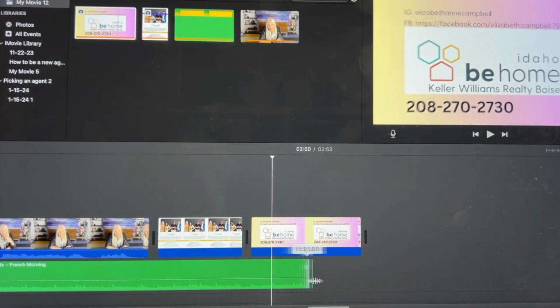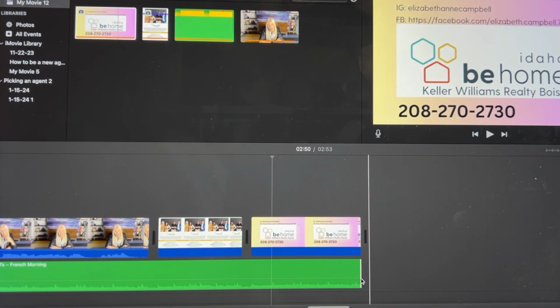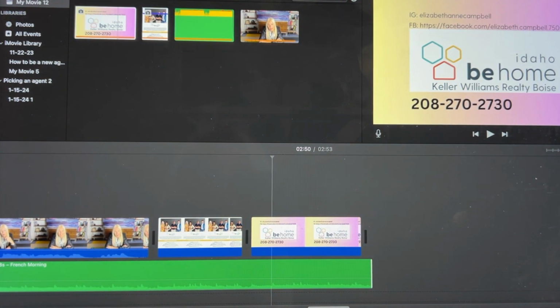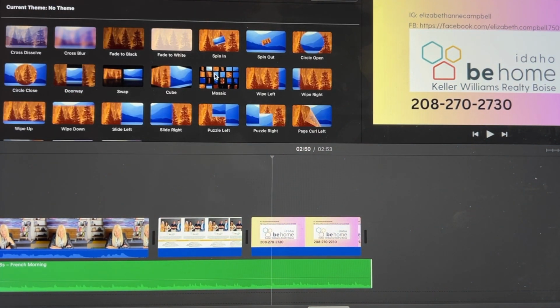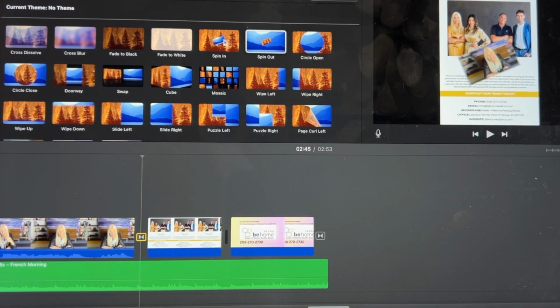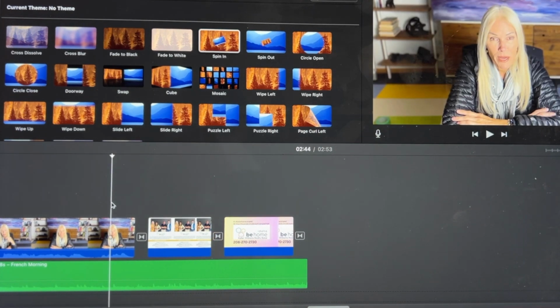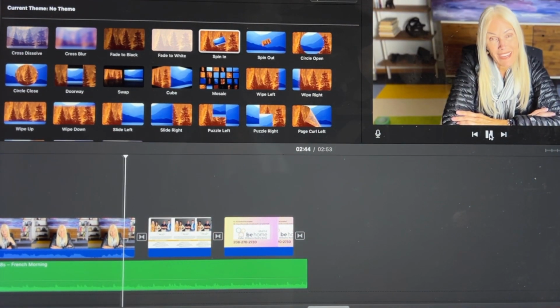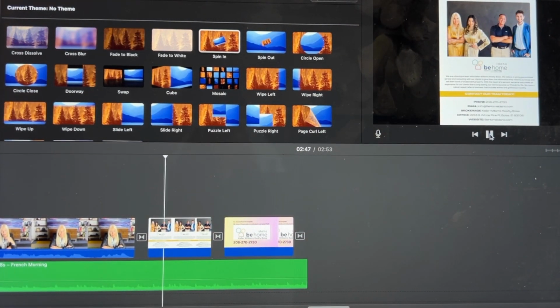Then I want to make the music go all the way to the end, and maybe a little bit longer because I do a couple transitions here. First of all, I like a transition at the very end, and then I like a spin out or a spin in. So here's the end, so watch. See how it spins?